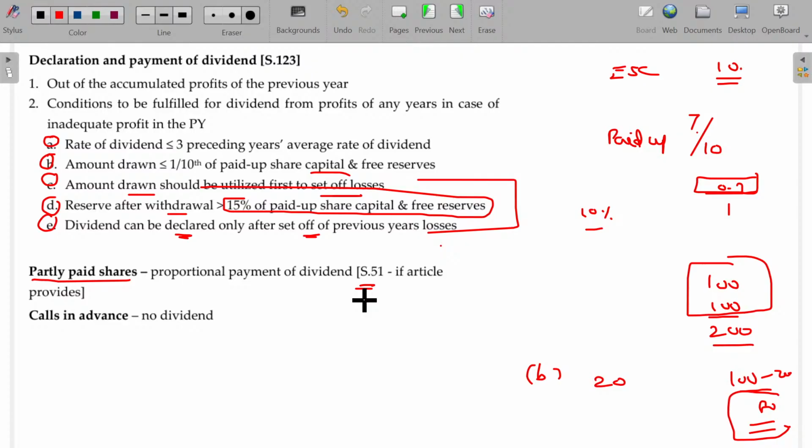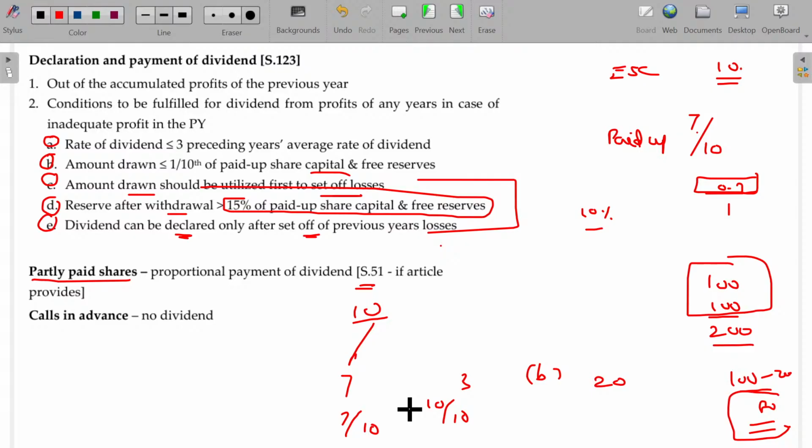If the shareholder pays the money in advance, calls in advance, will he be eligible for the higher dividend? No, sir. In case of calls in arrear, not eligible. In case of calls in advance, what happens, you know? It's paid 10 out of 10. The 3 rupees is considered as advance money paid. Now, while paying the dividend, you have to pay the dividend only for the 7 rupees. For the 3 rupees, dividend will not be payable. For the 3 rupees, of course, interest is payable.